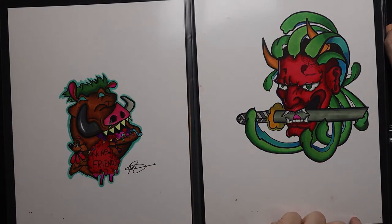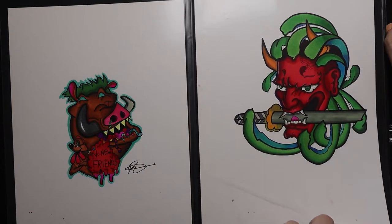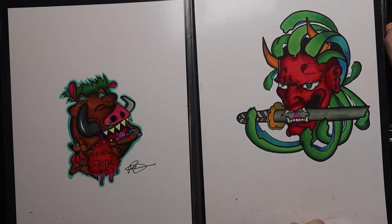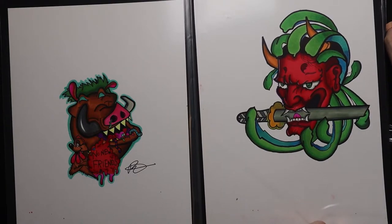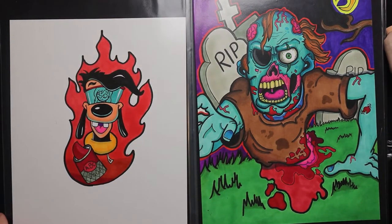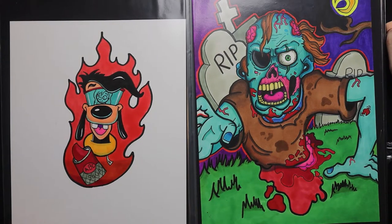There's a little Timon and Pumbaa drawing that says 'No New Friends' — kind of whacked-out evil versions of them. Then there's a Hanya mask, which is a jealous Japanese demon. I actually have that tattooed on my right arm, but I wanted to draw something a little different — something Asian culture inspired.